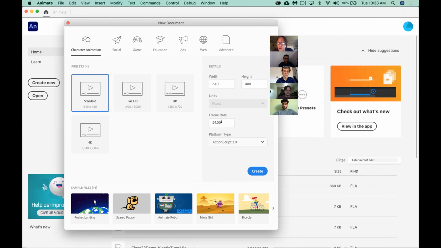I wanted to ask you a question about the frame rate. Is your frame rate 24? Mine's at 30. Yours at 30? So this is really interesting to me because I downloaded this morning the newest Adobe Animate to be sure that I don't have anything behind the times. And I expected it to say 30. So let me say a few words about this.